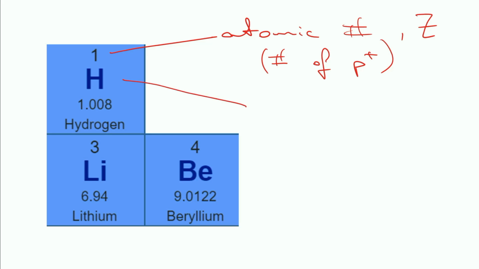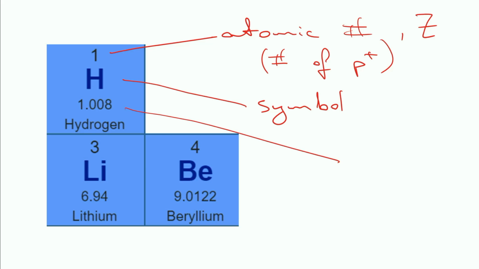The second thing we can note here, well, that's the symbol of the element. All right, symbol for hydrogen is H, symbol for lithium, Li, symbol for beryllium, Be. Now, when writing the symbol, we always have a capital at the start, and if there is a second letter, and in hydrogen's case there isn't, but lithium and beryllium there is, it has to be written lowercase, right? So that's the convention for writing the symbols. Start with a capital. If you have another letter, it is lowercase.